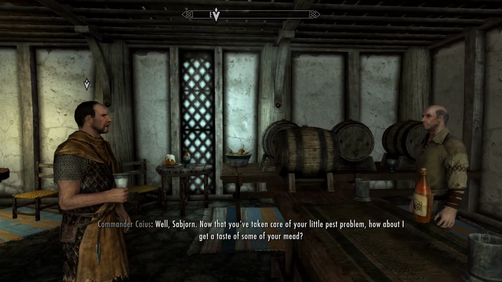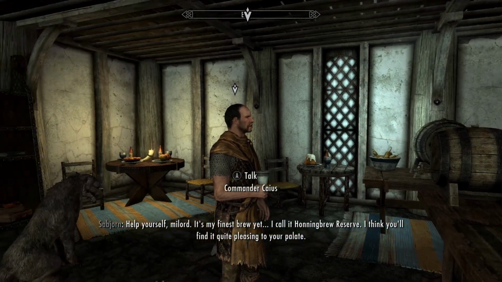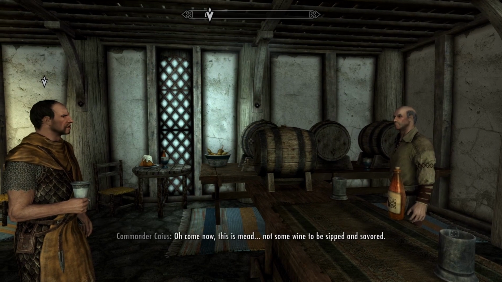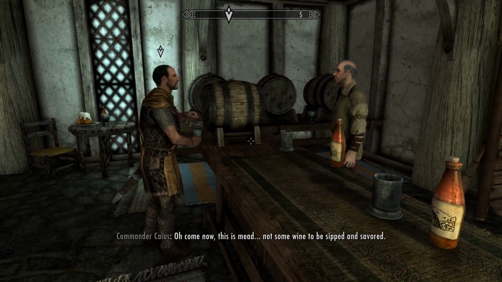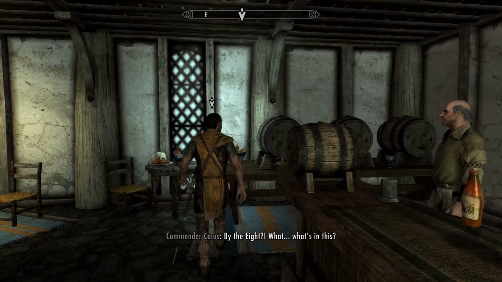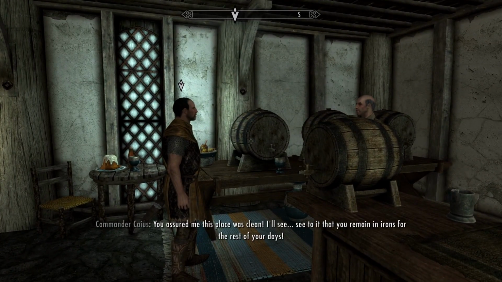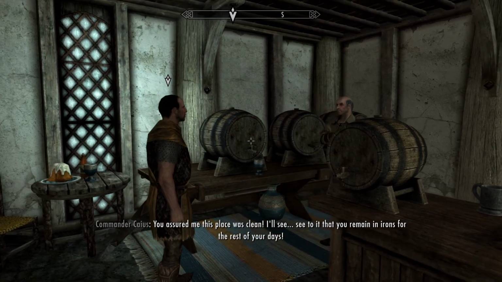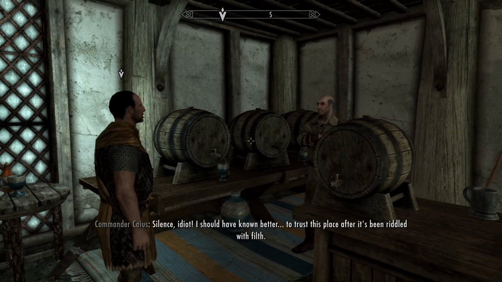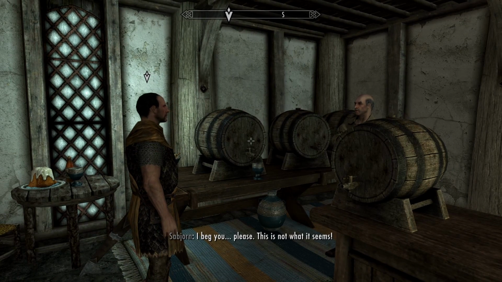Well, Sabjorn, now that you've taken care of your little pest problem, how about I get a taste of some of your mead? Help yourself, my lord. It's my finest brew yet. I call it Honningbrew Reserve. I think you'll find it quite pleasing to your palate. Oh, come now. This is mead, not some wine to be sipped and savored. By the 8. What's in this? I don't know. What's wrong? You assured me this place was clean. I'll see to it that you remain in irons for the rest of your days. No, please. I don't understand. Silence, idiot. I should have known better to trust this place after it's been riddled with filth. I beg you, please. This is not what it seems.